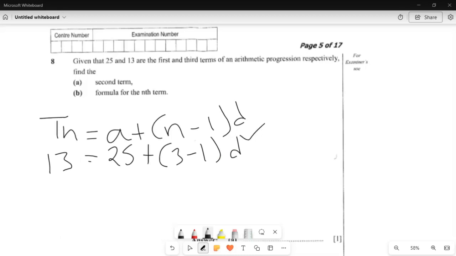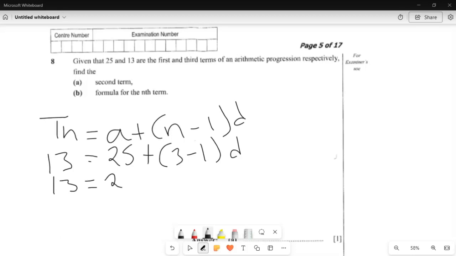We are looking for d before we calculate the second term, because we don't have the common difference, but we've been given the first and third term. So with that, we can calculate d using this method. Hopefully up to this point everybody has understood what I'm trying to explain here, right? In case you are behind, ask a question, feel free, I'll respond to you, and I assure you, you will be able to understand.